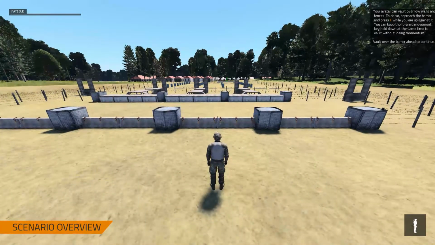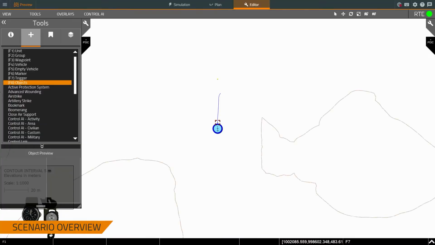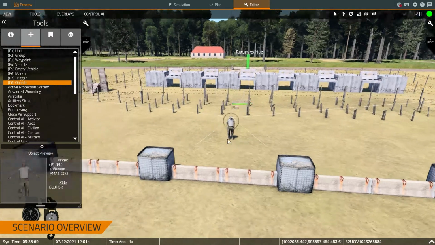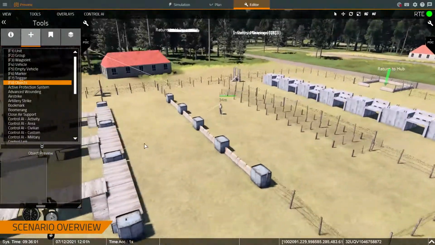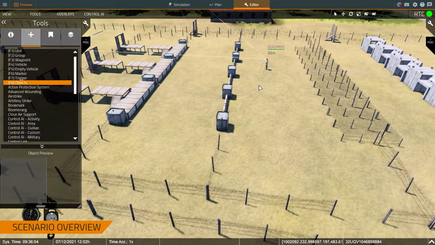So the benefit of these scenarios, I'm not going to go through all of it, is that you can give a trainee access to this, and they can learn at their own speed in a networked environment. It's also important to note that as a person in the editor, you can administrate from this perspective too. So maybe if someone's having a hard time controlling an avatar, I could position the camera to see how my trainees are doing in this facility and offer them assistance if necessary, but it is not required.